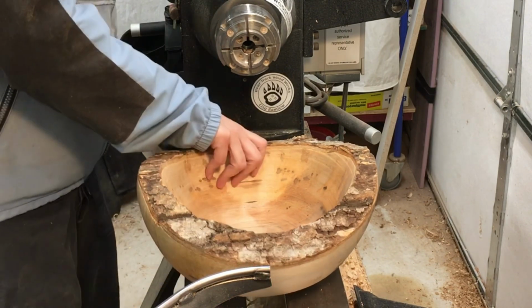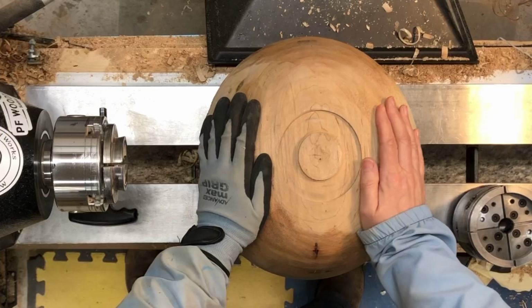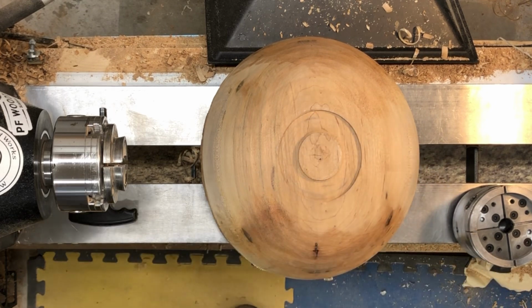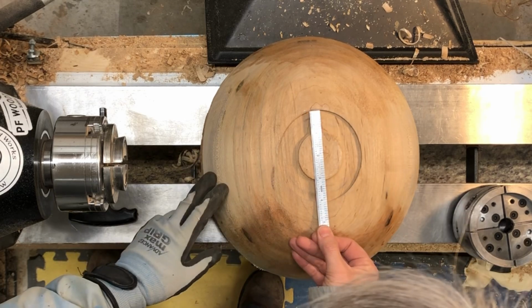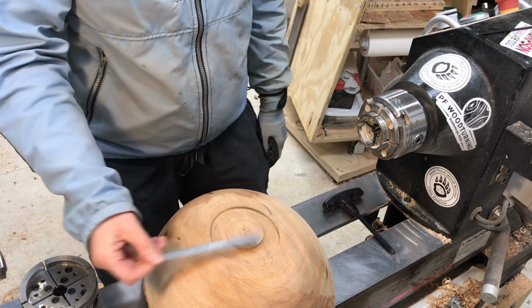But it won't register at all with the moisture meter, so I'm just gonna assume that it's dry and go with it. If you remember my issues last week with the chucks, you can see how oval this went. 3.8 and 4.1, so that went pretty wanky.